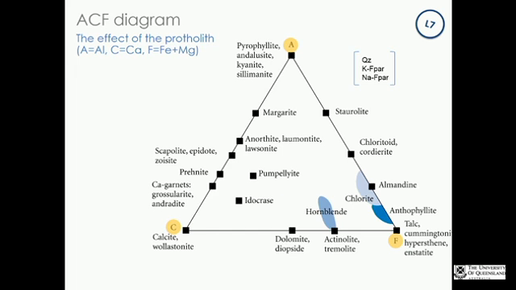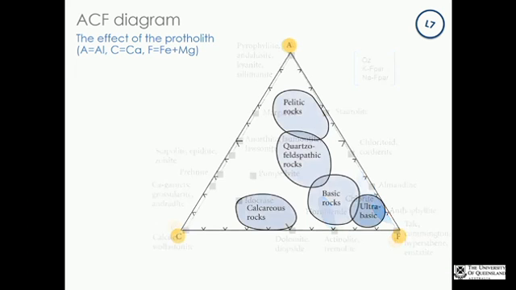Okay? So in terms of the protolith, if we are starting with a mudstone, we will get lots of metamorphic minerals rich in aluminium. If we start with a basic igneous rock, we'll get lots of minerals with iron. And if we start with a limestone, we'll get lots of minerals with calcium in them. If we start with a sandstone full of quartz, well, we will not get anything. Yeah? We'll just get a quartzite, which would not plot here. Yeah? So the protolith tells us what kind of chemistry we have and what kind of minerals we can generate.